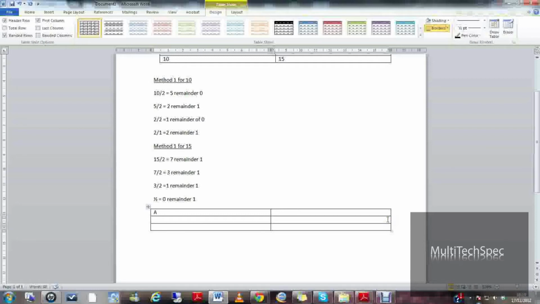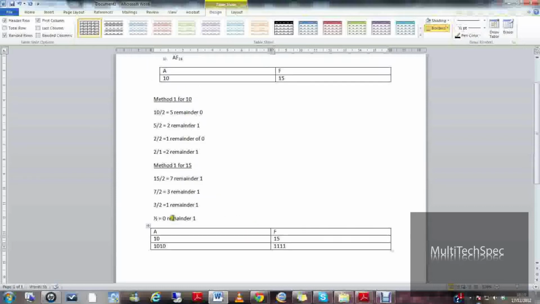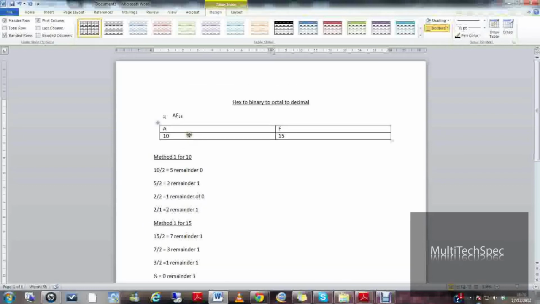A, F, 10, 15, and this is 1 0 1 0 and this is 4 ones. Okay, now that's perfect because what that means is the division of a hex.